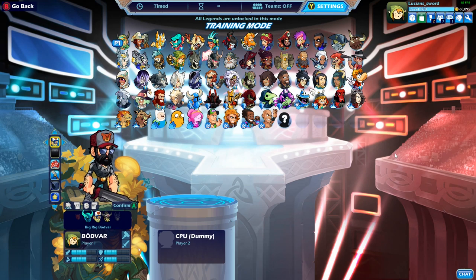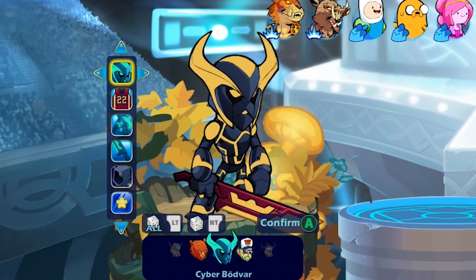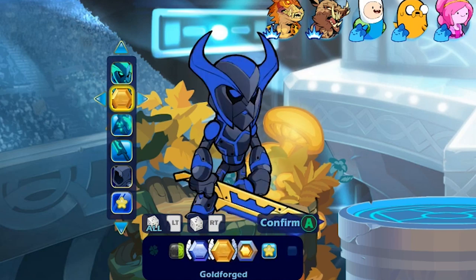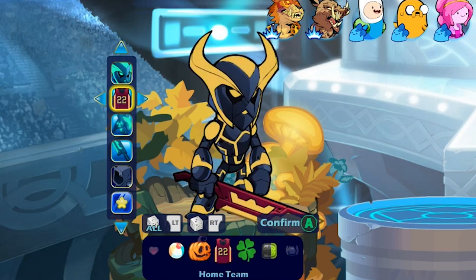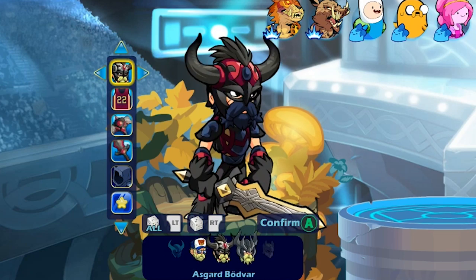So let's go ahead and start out with Bodvar, the very first legend in Brawlhalla, and the mascot for the game. So here we have the home team colors for Bodvar. As you can see, they have really nice colors, very nice shading. I don't like them on this one. You can see this one has better looking color schemes than home team. Big Rig looks really nice though.